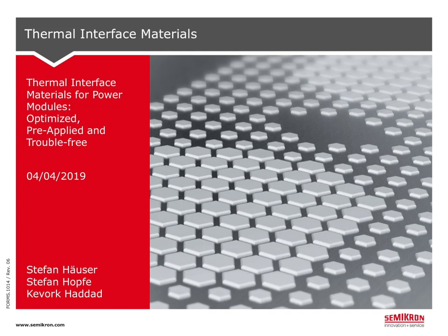Now also joining us today is Stefan Hauser. He's a Senior Manager of Product Marketing International at Semikron. Joining Semikron in 2011 as a product manager, he changed to his current position as the Senior Manager for Product Marketing for the complete range of power modules in 2015. Now, beside the IGBT and thyristor and diode-based power module market, he also focuses on silicon carbide power module strategy.